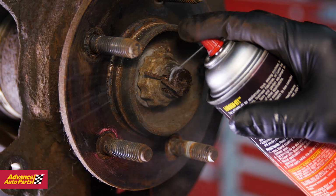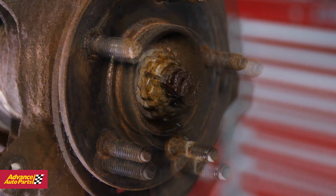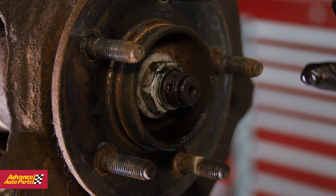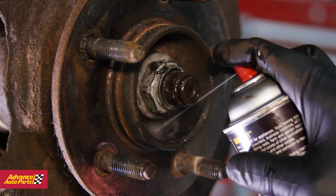The next step is to spray the hub spindle bolt with penetrating oil. Remove the cotter pin and the bolt cover. You may want to spray that bolt and spindle again with some penetrating oil.